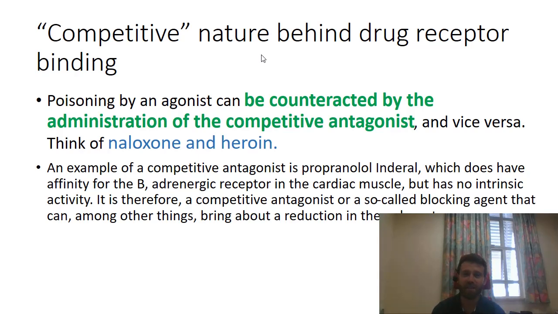So there was an initiative they took in the UK whereby they introduced buprenorphine to these extreme addicts. When they took buprenorphine, they get partial activation, so they don't get withdrawal symptoms, but they can't get another hit. Even if they inject themselves with heroin again, they won't get the full high they got previously. This way they kept them functioning, and they could slowly get them off heroin completely. And even if they relapse and take heroin again, the partial agonist acts as an antagonist because it won't allow the full agonist, heroin, to bind and cause a full effect.